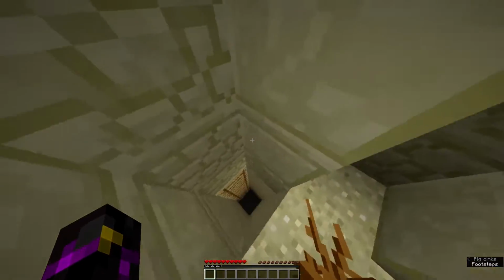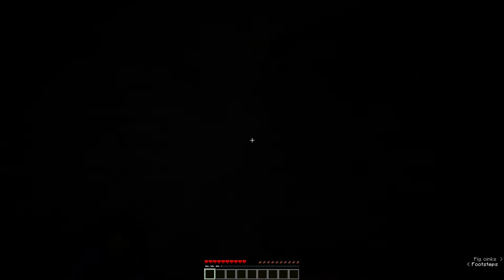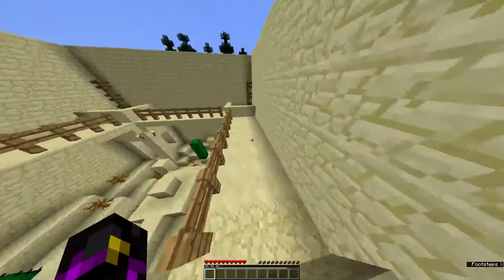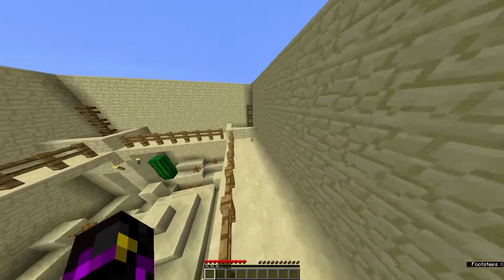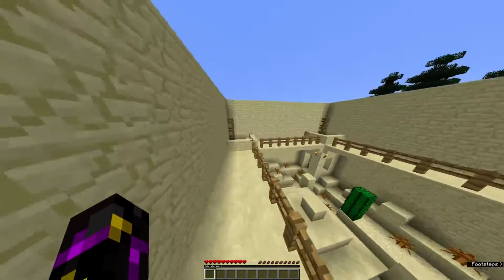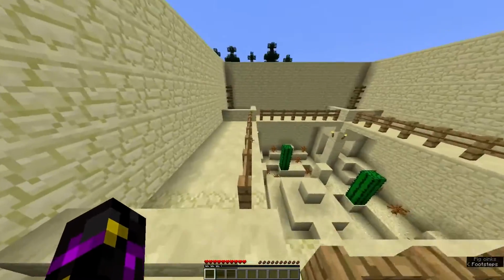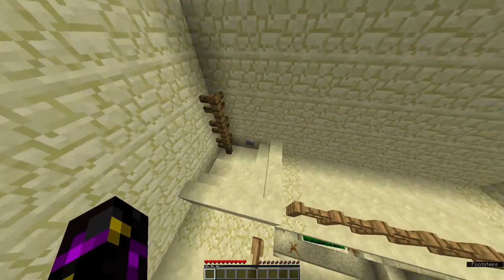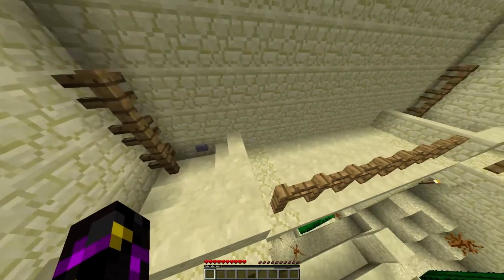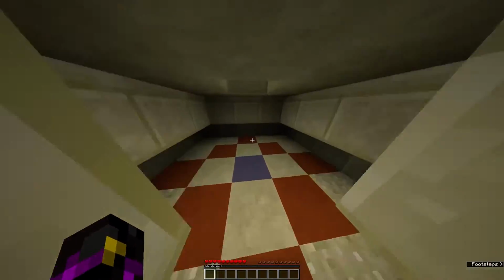There were 12, weren't they? Oh, I'm just going down the hole. And it's a maze. Oh, this gift brings me up here. Yay. This guy really knows how to make a map, you know? He really knows how to make a map.